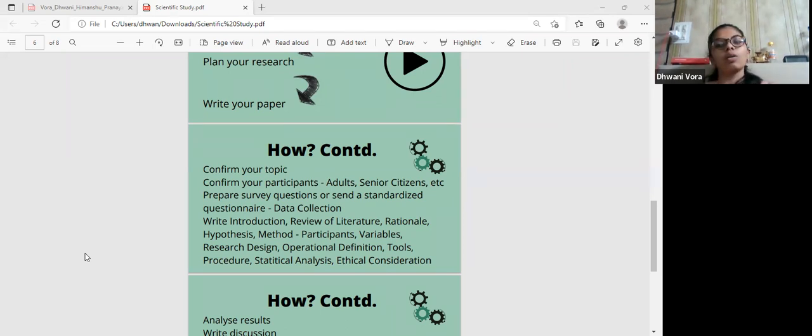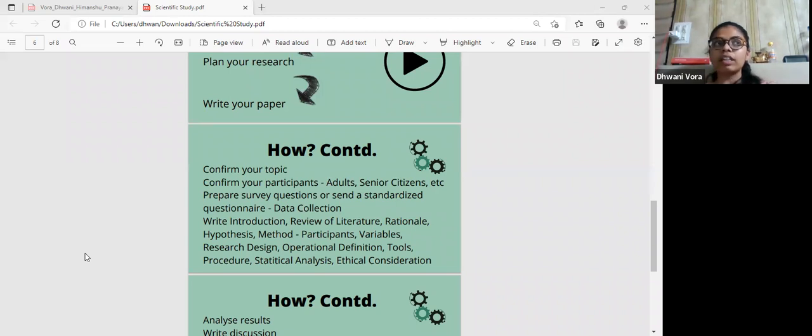First we'll write who is a participant, as in one line. Okay, not like how we wrote earlier. Participants का पूरा एक paragraph नहीं लिखना है, एक line में. After that we'll write कि how we conducted the whole research. Now अगर questionnaire वाला है, so we can say that we sent the questionnaire via Google Forms.